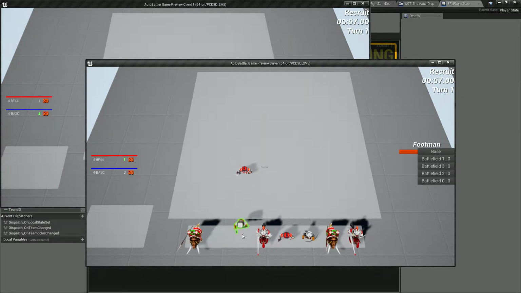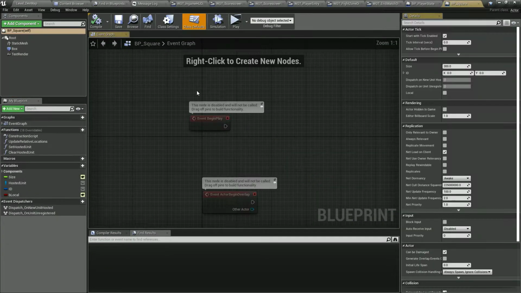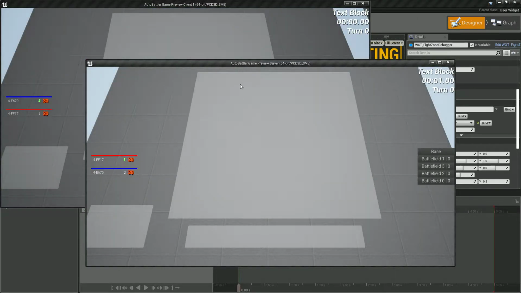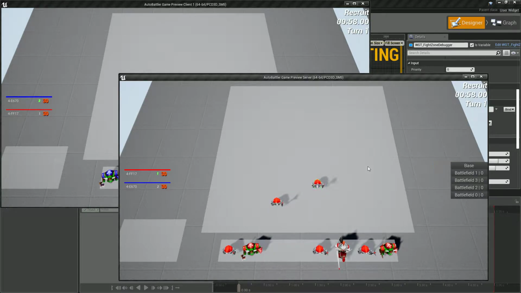And we're also going to get rid of the text render on the squares. Text render is going to be hidden in game. We're going to close everything but the in-game HUD for now. We're going to hit play, and we can breathe a bit better now that we have removed a lot of stuff, but we have the unit tooltip still.